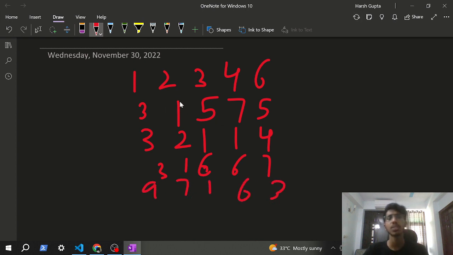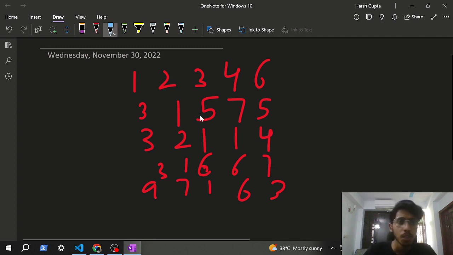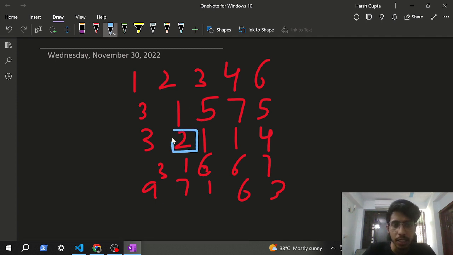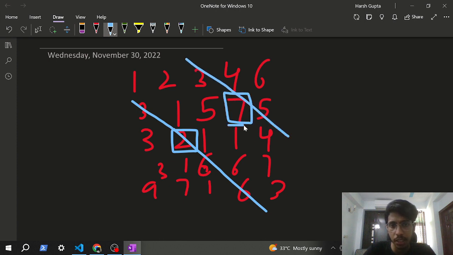If we consider this type of matrix, for any element, let's say I take this element 2, this 2 belongs to this particular diagonal. If we take this 7, this 7 belongs to this particular diagonal. If I take this 1, this 1 belongs to this particular diagonal.